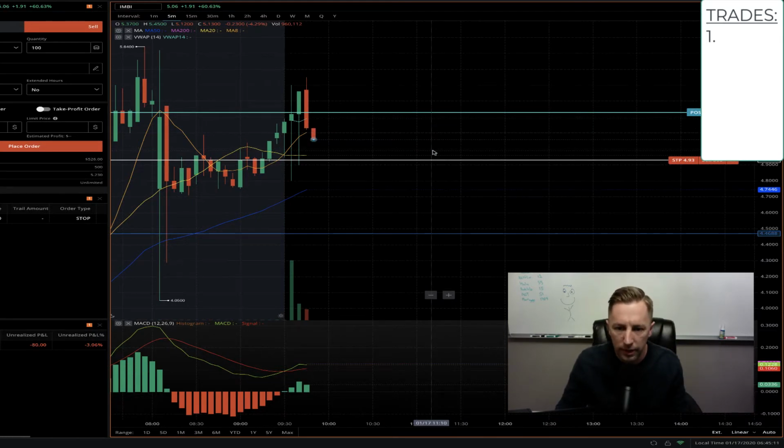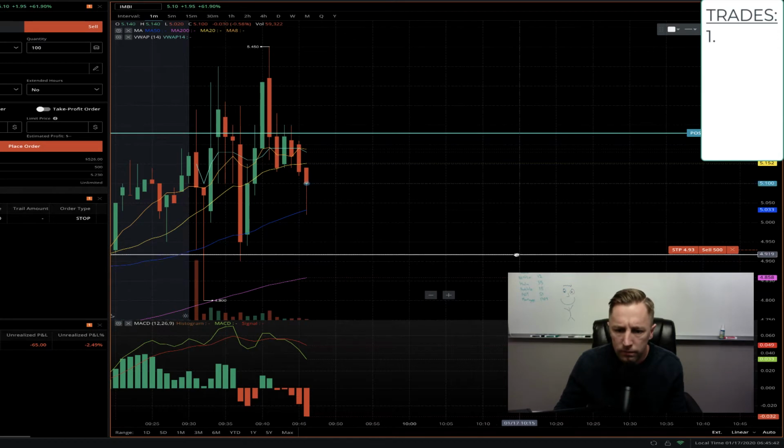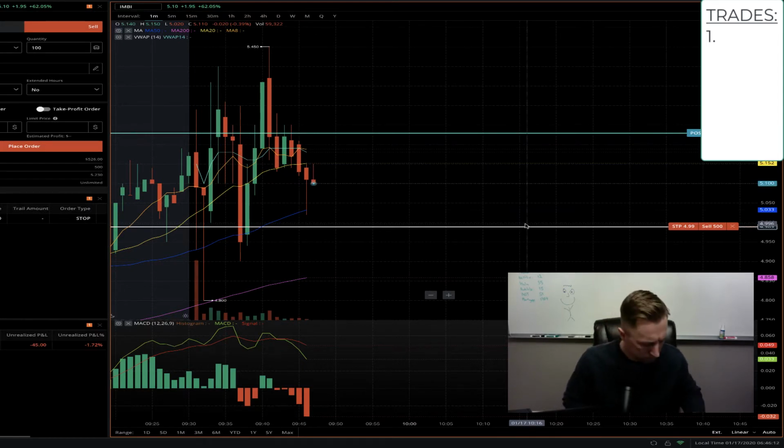Pretty deep pullback right now. I'm risking about $150, from around $200, so this potentially could get stopped out here. It looks like on the 1 minute chart it is going to potentially bounce from this 50 moving average. That was a good hammer candle. Could be a potential bounce here. There's one over here previously on the 5 minute chart though, and it didn't seem to bounce. So let's see if we can get the upwards push.